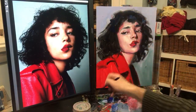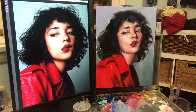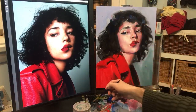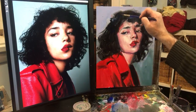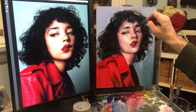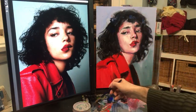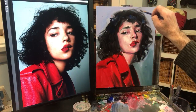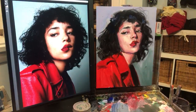and have some interesting kind of accents going on. I still want a sense of believability, even though I'm really playing with the brushwork. So, where I can get the hair to feel like it's coming forward or back, getting sort of a soft camera-like effect with some of the brush strokes or some of the hair wrapping around. Want to get that if I can. I don't want to paint every strand of hair. I just want to get the feeling of it.